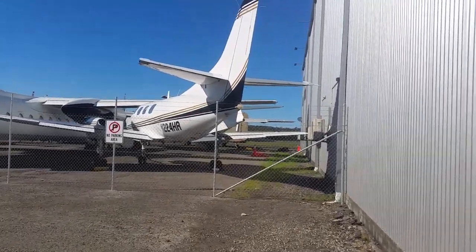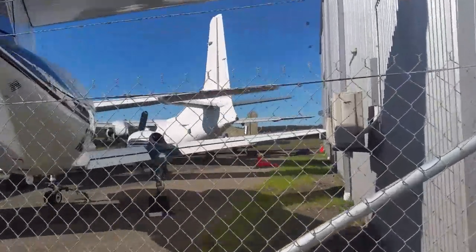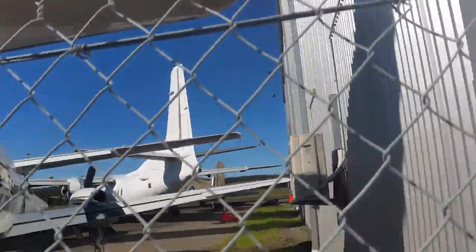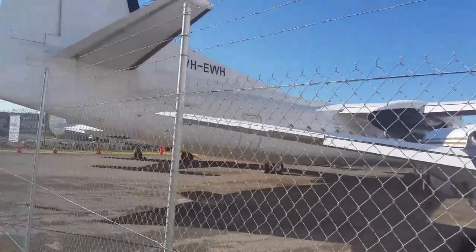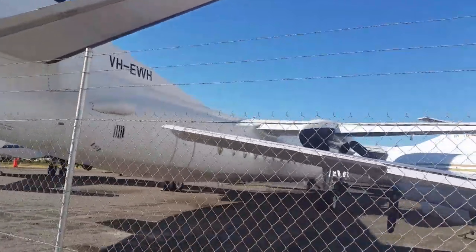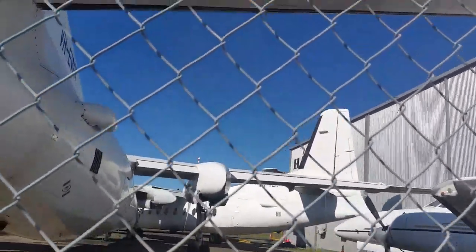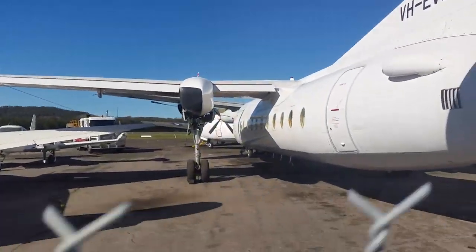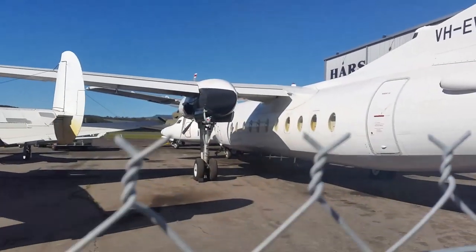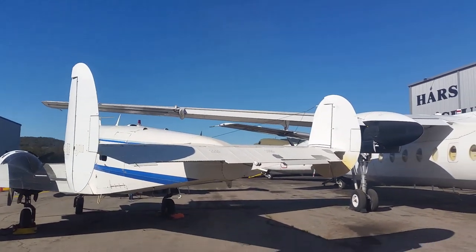Outside of the HAAS Museum there are a number of aircraft stored ready for repainting or further restoration work — there's a C-47, two Fokker Friendships, among others. One Friendship has a registration of EW, so it may be painted in East-West Airlines colours, and the other has a TQ registration and may be painted in TAA colours. I hope you've enjoyed your visit to the HAAS Museum, the Historical Aircraft Restoration Society here at Illawarra Airport. My thanks to Alistair Telford and my huge thanks to Rob Gryant. Thank you.